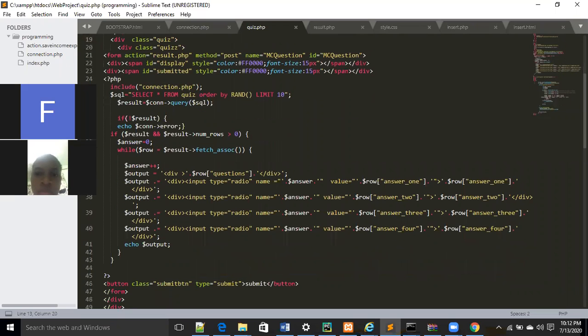Here, the row equals the result, which is going to fetch the data. My answer equals 0. I had a problem while creating this quiz.php form, because I was supposed to echo my questions from my database to the front end and then submit my answers to my result.